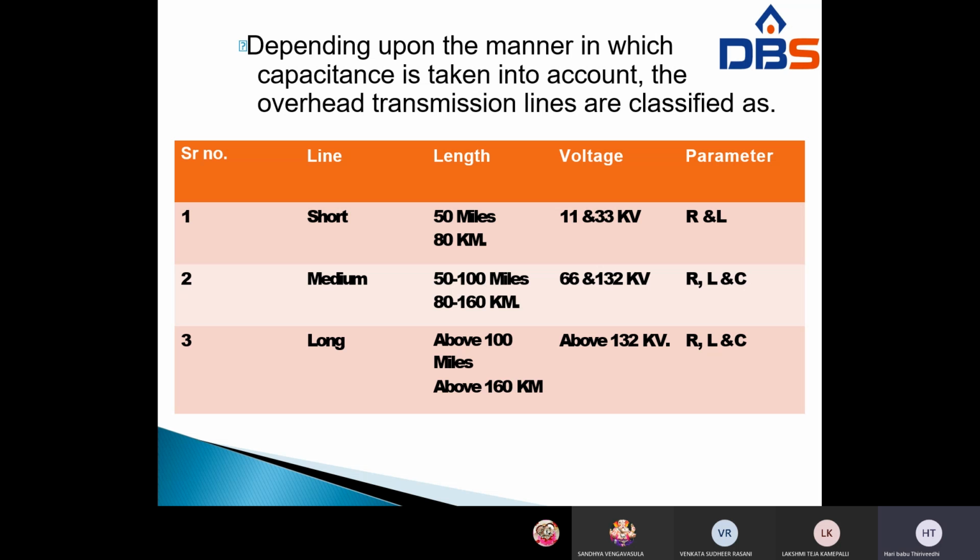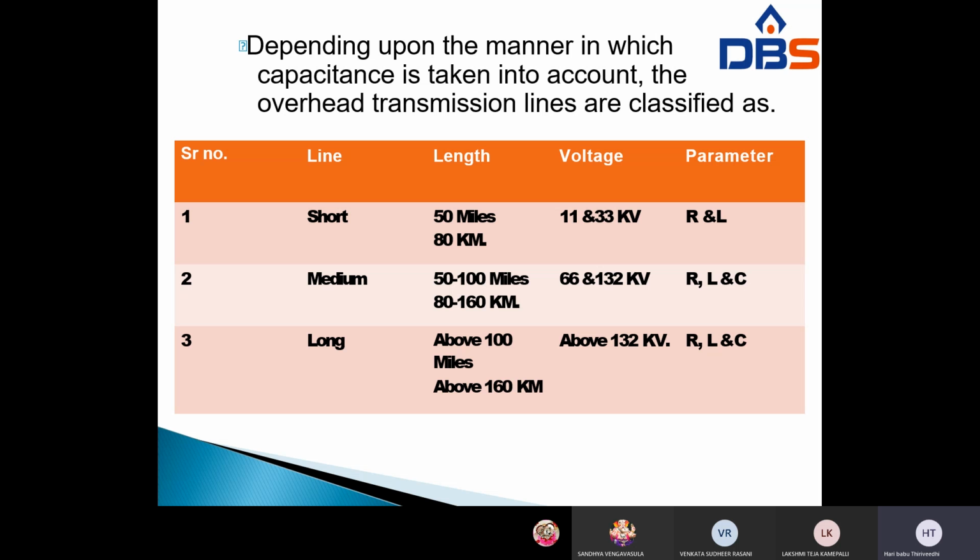And also greater than 160 kilometers, greater than 60 kV. Moderate voltage is there, moderate length is there. That's why the capacitance effects are taken into account. For the purpose of calculation of voltage drop and efficiency, we have to take into account resistance, inductance and capacitance, and the line is divided into a lumped network in the form of condensers shunted across the line. That's why medium transmission lines are broadly classified into nominal-pie and nominal-t methods.